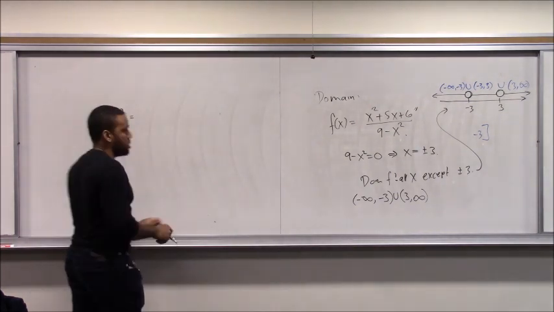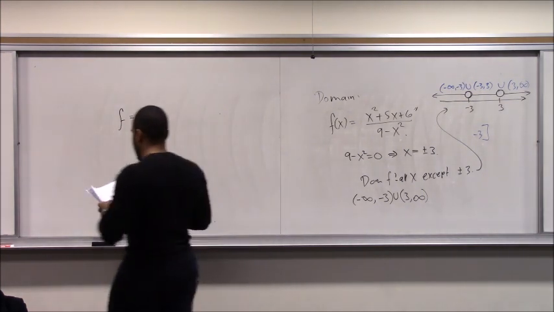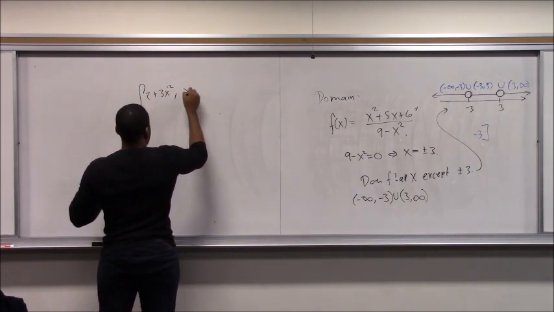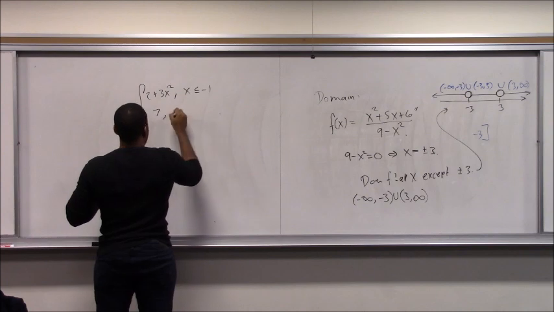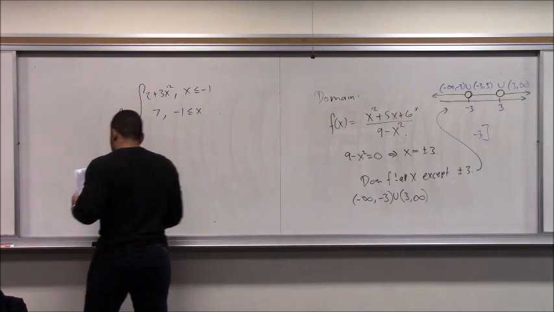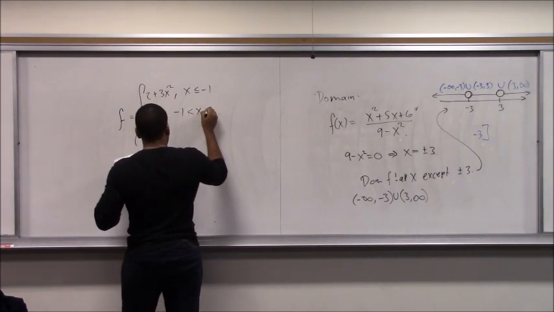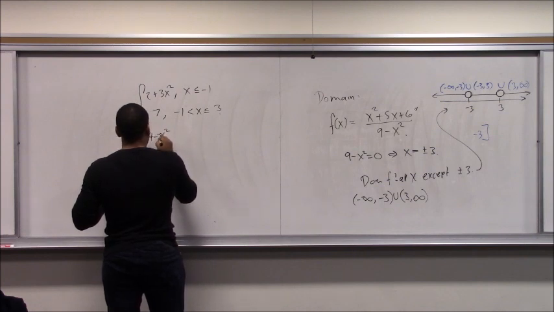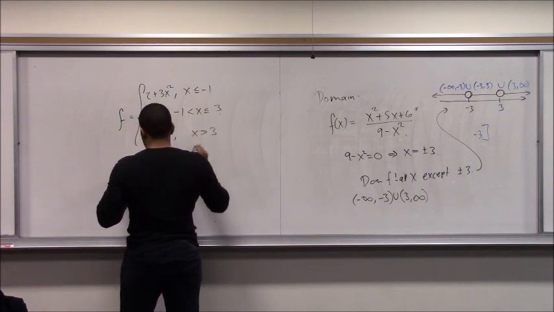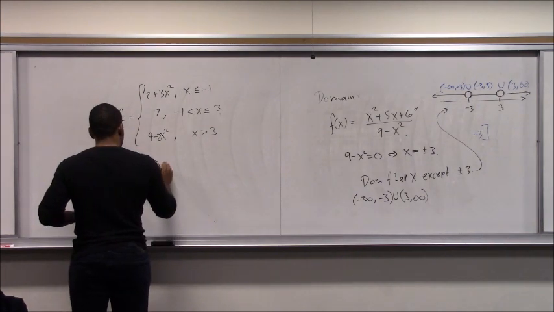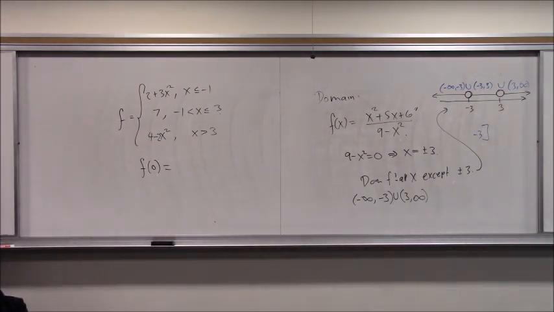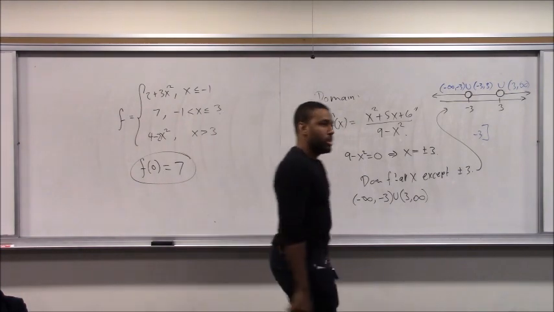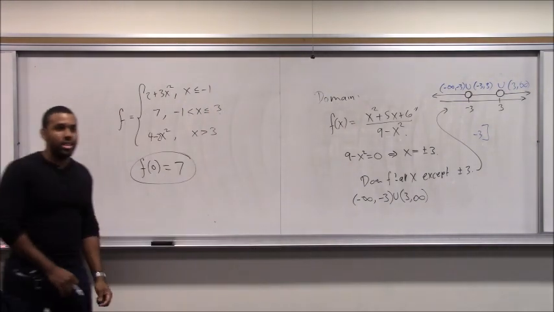Where f was defined to be a piecewise function: 2 plus 3x squared for x less than minus 1, 7 in the middle. This was a strict inequality. I think this one was 2x squared or maybe x squared. That doesn't matter. Okay, so now I ask you, what is f of 0? 7. Done, that was it, 5 points. 2 people maybe got that right?